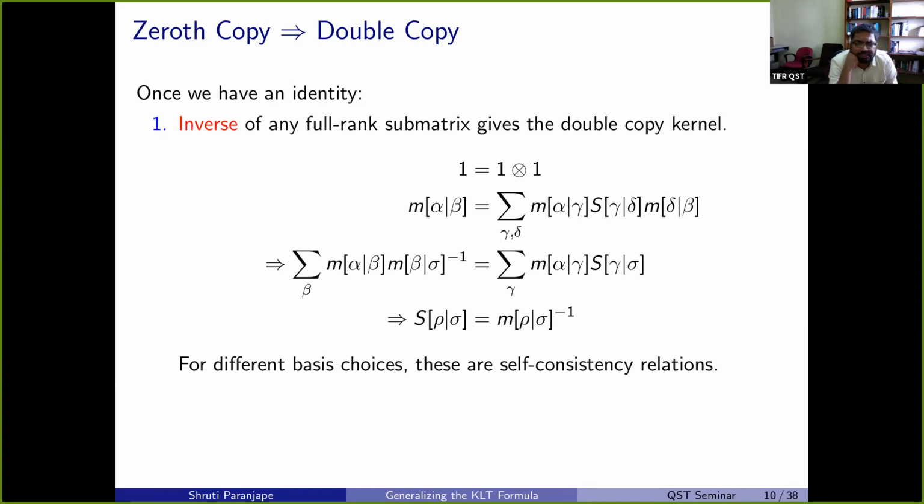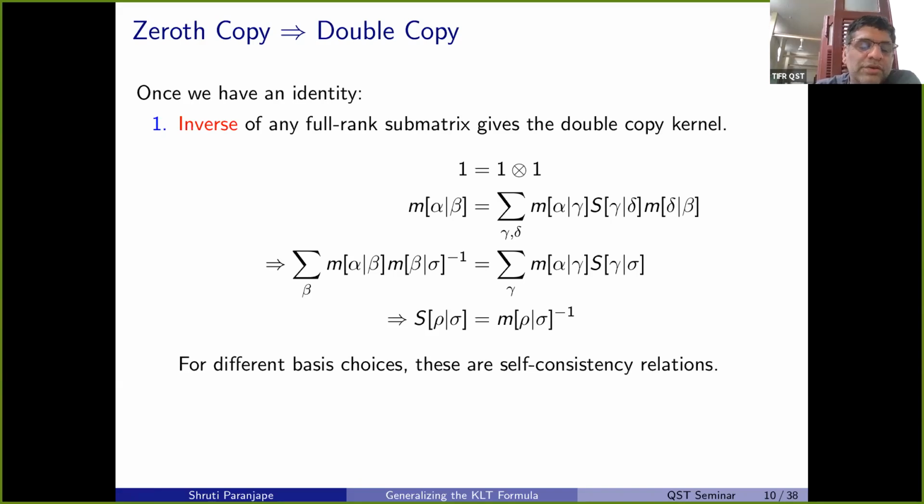I didn't quite understand. This is a matrix multiplication, right? Should be independent of the choice of basis. Maybe this is a bit of a condensed notation, which I don't understand. Yeah, it is a bit condensed. This is not the whole matrix, it is a submatrix. You've chosen a particular submatrix, and you're saying that for this submatrix, the kernel for these orderings looks like this. Now the rest of the amplitudes in the full matrix need to satisfy the 1 equals 1 times 1 condition using this kernel that I first constructed.